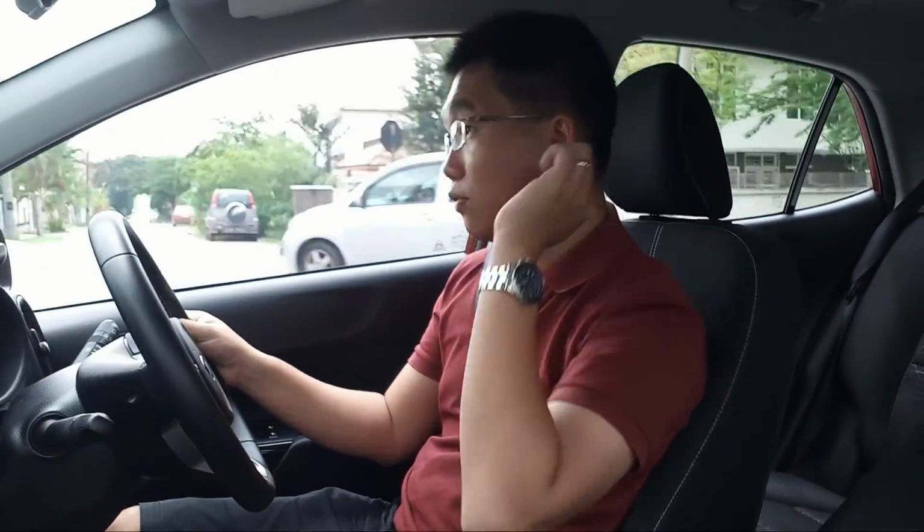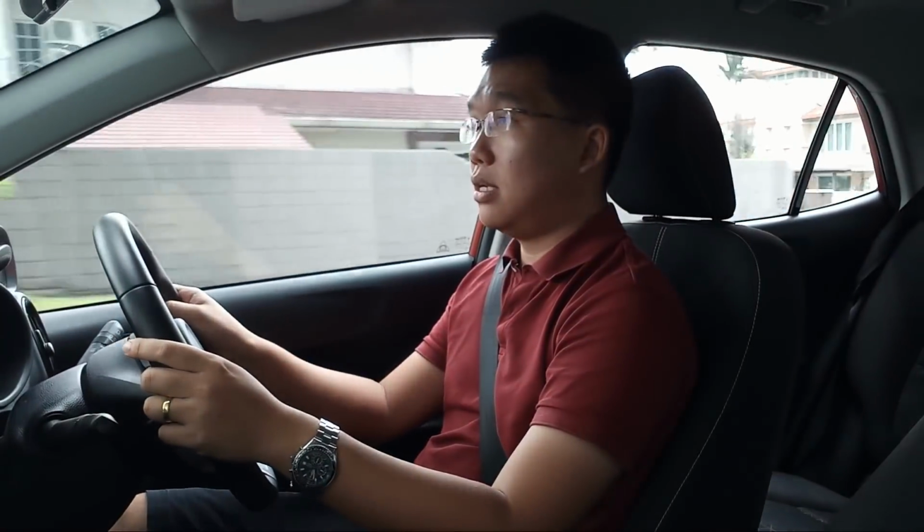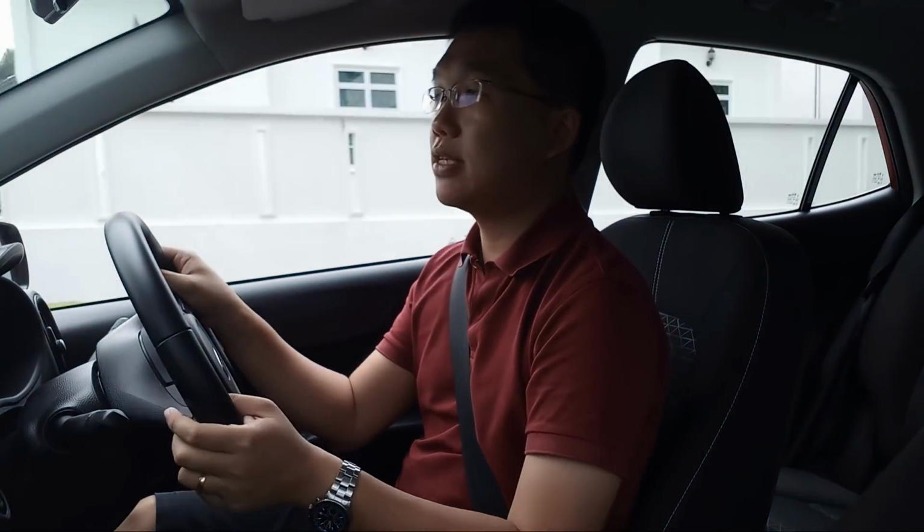The transmission does not have as many gears as most in the market, but you know, when you rev the engine, it has that willingness to rev. It revs with a certain joy that, you know, you just want to keep on revving this car when you see an open road out there. Okay, it is a delightful engine to flex its relatively tiny muscles lah.